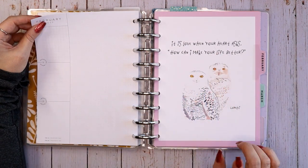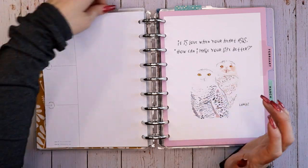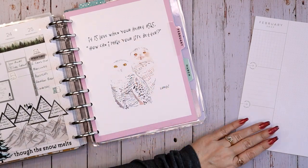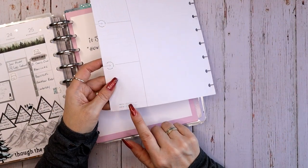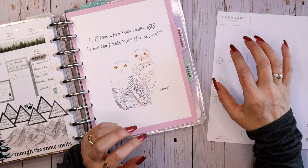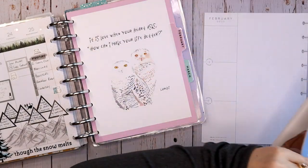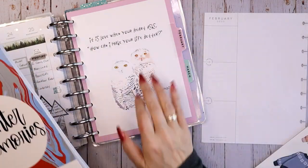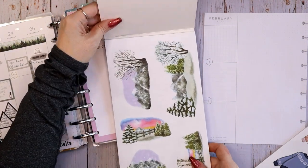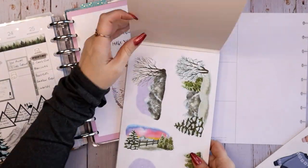This is a divider I made myself — it's got a nice soft pink outline, a beautiful quote, and some snowy owls. I definitely want the pink for the Valentine vibe but still want the wintry feel. For the background scene I'm using 'Winter Memories' from Amber Plans for Days, which came out at the end of 2022. The first page has these beautiful snowy winter scenes.